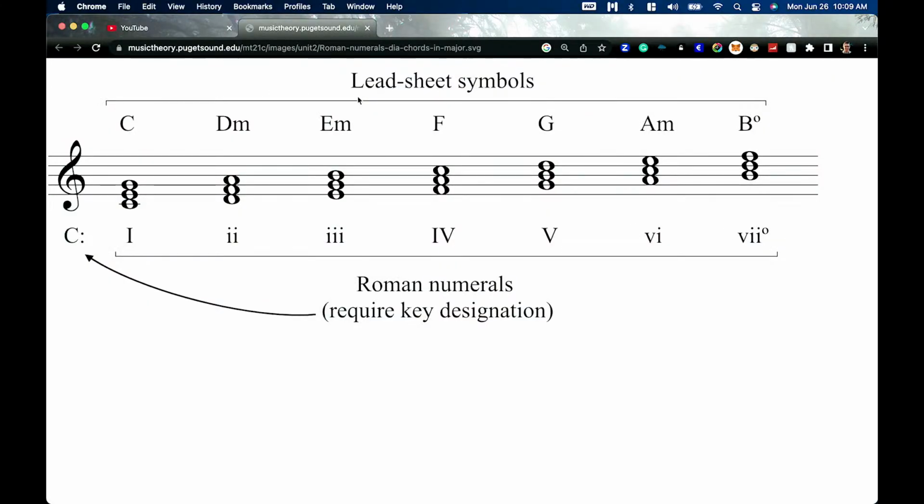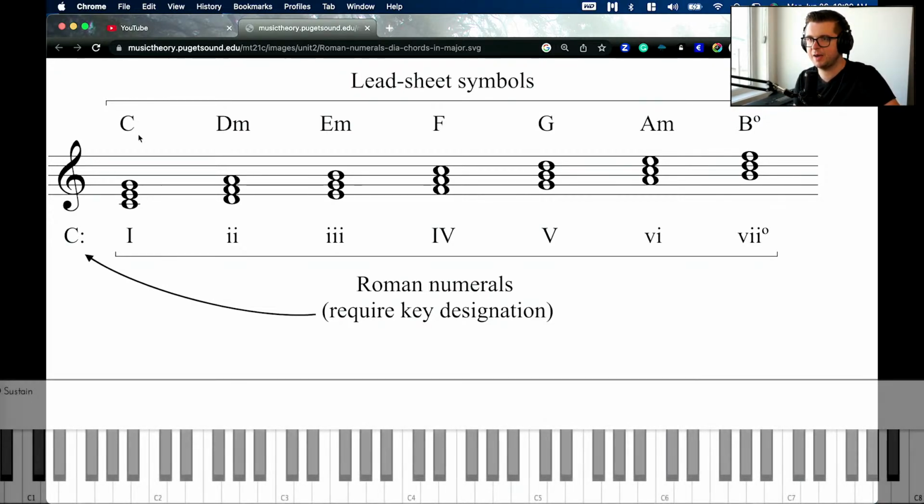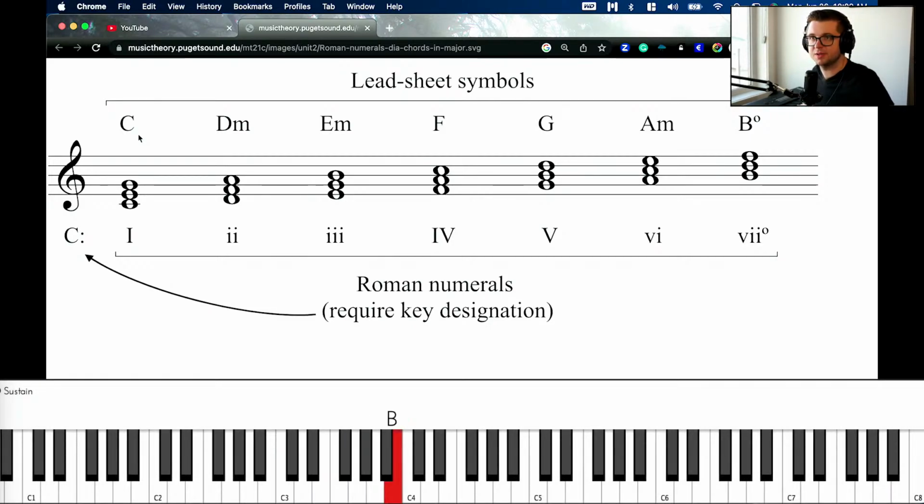Okay, great. So I'm getting this from Music Theory pugesound.ed. I'm going to make one of my own, but I wanted to give the shout out just in case. So these are the diatonic chords, okay? We have all of the chords that we can build in the key of C. You go C, D, E, F, G, A, B, C, and then you start making chords with it. So there's C major, D minor, E minor, F major, G major, A minor, B diminished, and then once we get back to C, it restarts. These are the diatonic chords.